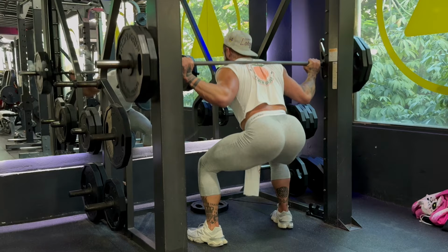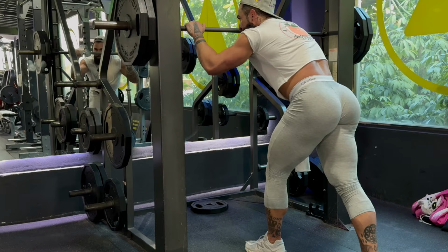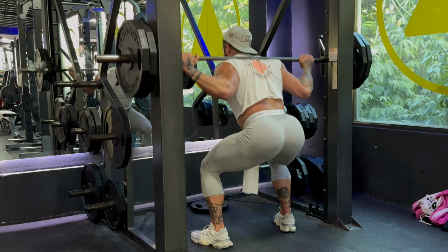So I can use another rest pause. Rest pause, fancy word for quick little breaks. Gonna try to blast out another round here. Here we go, right into it. How many do I got? Fast tempo. Phase 2.